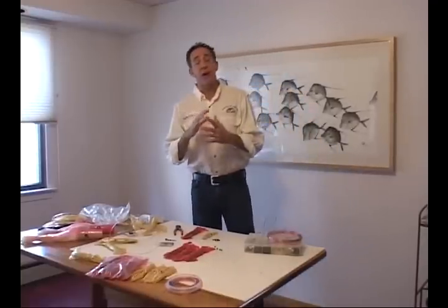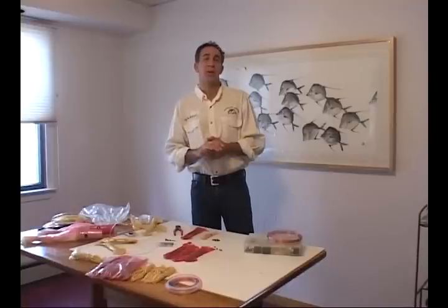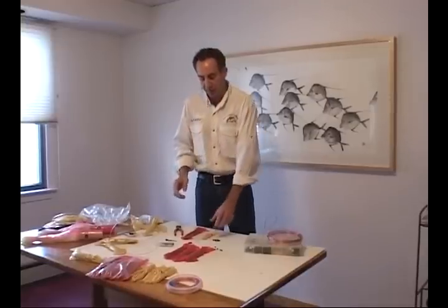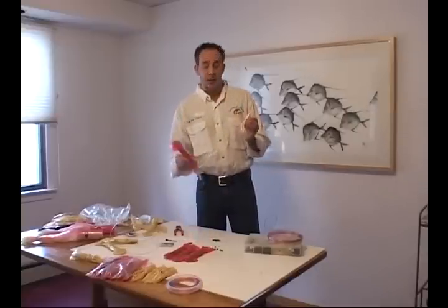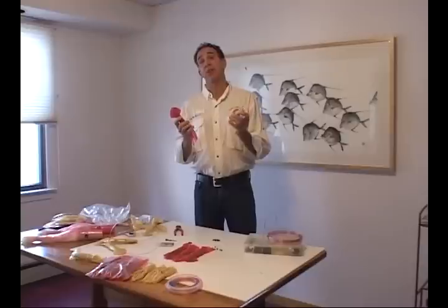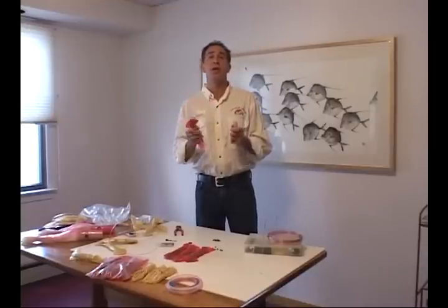One of the things I like to do is build teasers with squids. Squid are very important bait in the Northeast, Atlantic, Pacific — just about anywhere you find them. They make a great profile in the water and can look like almost anything. My two favorite colors are typically natural and pink, and the two sizes I like are 9-inch and 6-inch. The size you choose should be based on how big the bait is in the area where you're fishing.